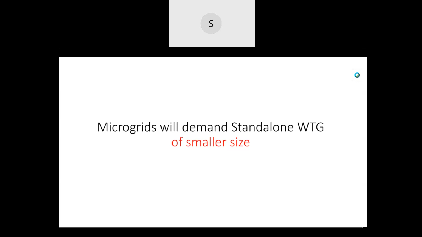In that case, the wind turbine generators should be able to operate standalone. So all the machines which we discussed so far are not for standalone operation, it's all grid-tied operation. And microgrid, being micro, the size required is smaller. The largest wind turbine generator in use today in offshore is a 12 megawatt single machine. On land, these days they are installing 2 to 3 megawatt machines. But we may consider medium-sized machines in kilowatt range for future microgrid operations.